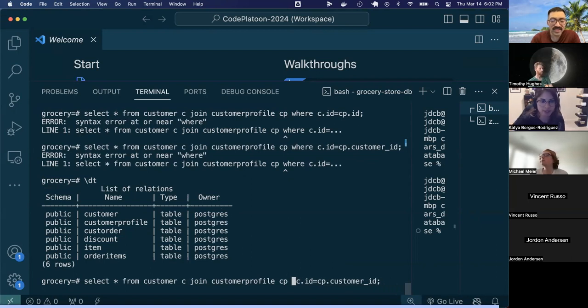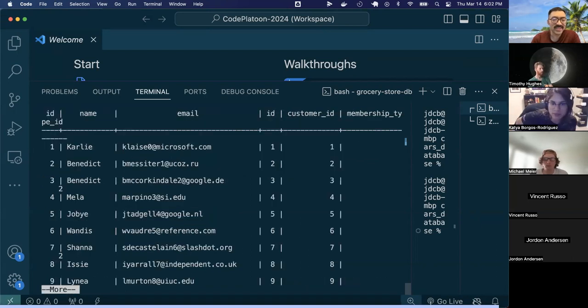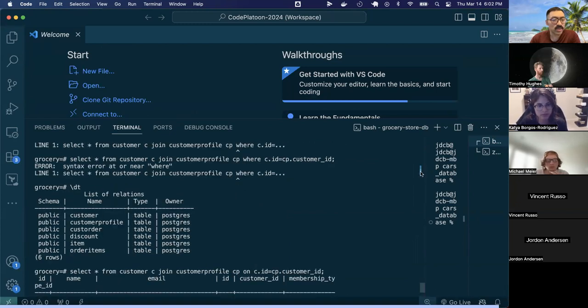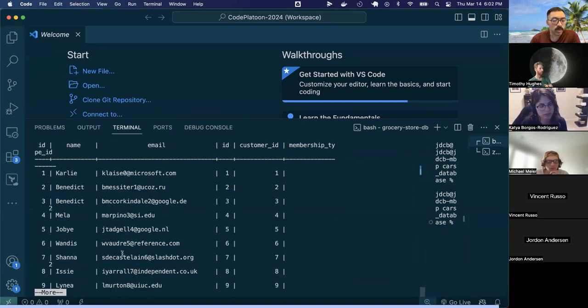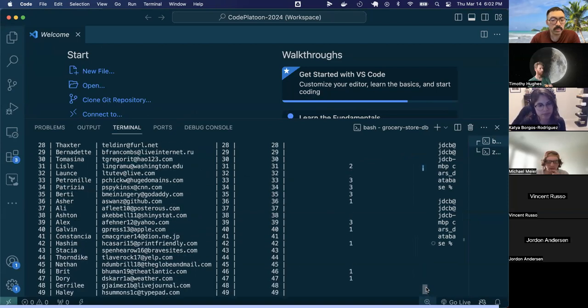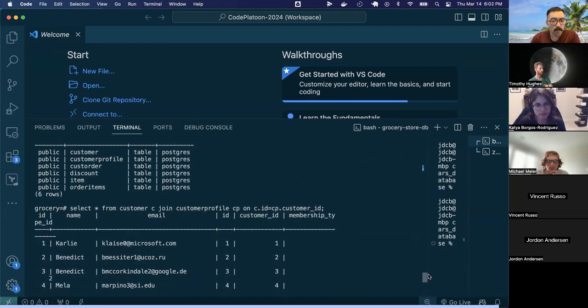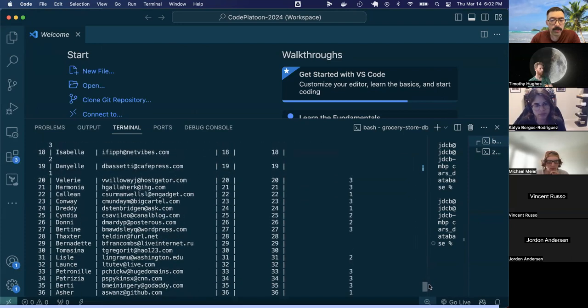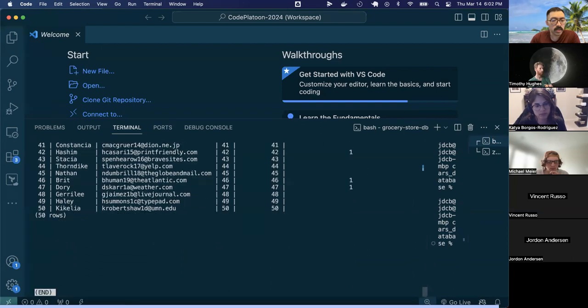Yes, good catch. There we go. We are able to see our customers that exist in both the customer and customer profile tables. And we're also able to see their membership type ID if they have it.